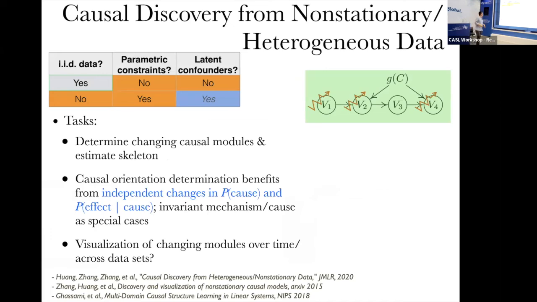Thank you. So now let's go further. So I will talk about temporal data, like IID data, and temporal data like time series. Now, in many cases, we have non-stationary data or heterogeneous data. We have multiple distribution. Actually, from a causal perspective, this kind of data set is so useful. Why? Because without changing anything, we can forget about the causality. We talk about causality because we want to change it. We want to understand why and how they change. We want to apply changes, right?